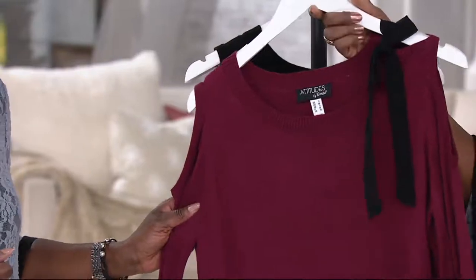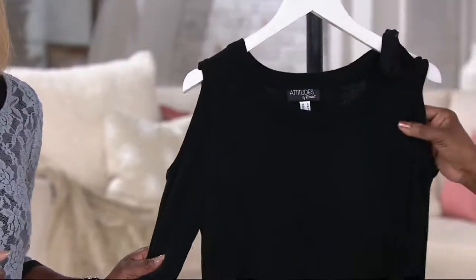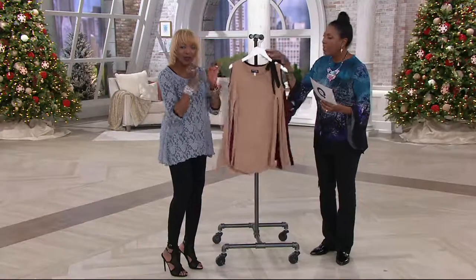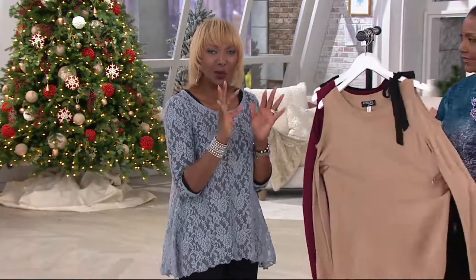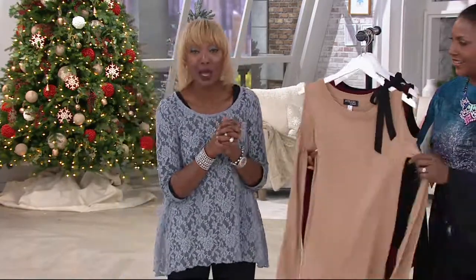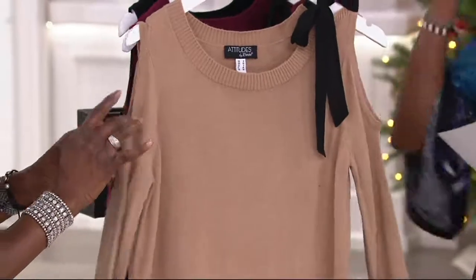Here's the camel with the black bow, we have that beautiful cranberry or raspberry beret with the black bow, and then we also offer this in a solid black. This is a 100% acrylic, full-fashioned sweater. And when I wore this in one of my videos on Facebook, everybody was saying where is that sweater — well here it is. You were loving it — I gave you that cold shoulder.